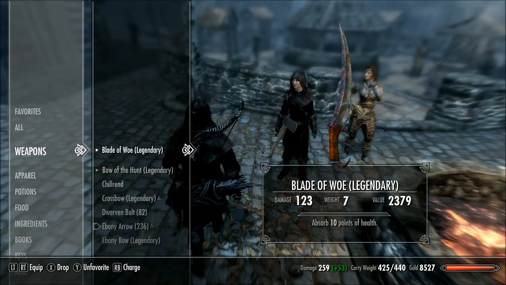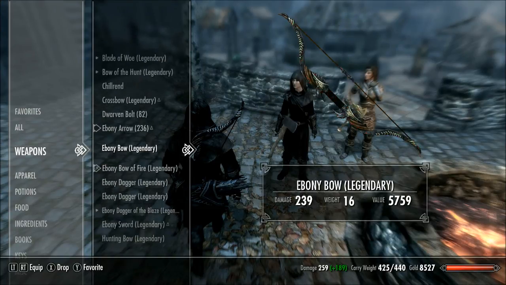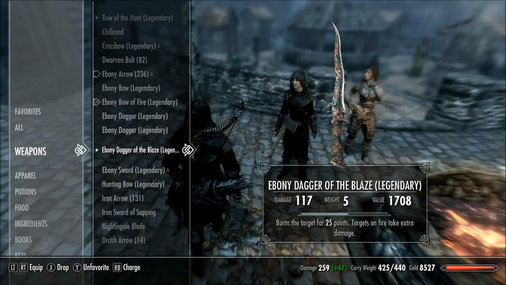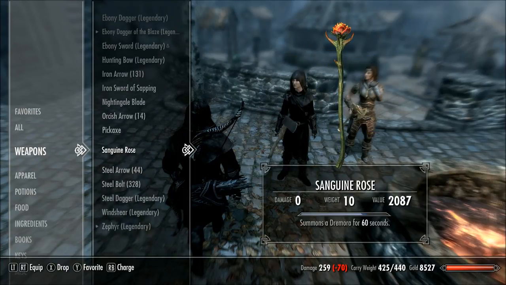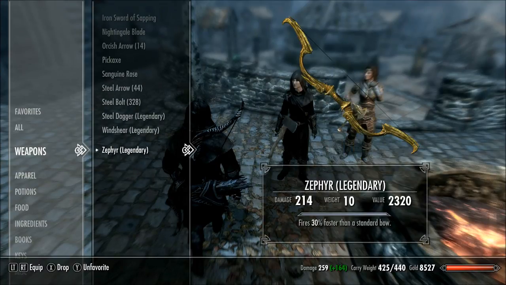So the Blade of Woe is at 123 now, 204 out of the Bow of the Hunt. Crossbow's 249, and Ebony Bow and Ebony Bow of Fire at 239. Plain Daggers are 117 in Ebony. Sword at 126. That's Steel Dagger gets to 103, Wind Shear 120, and Zephyr Bow at 214.